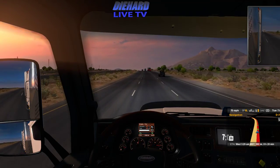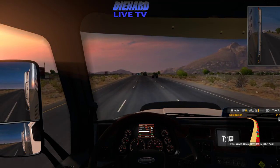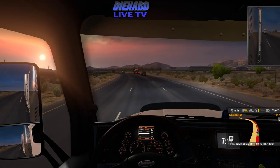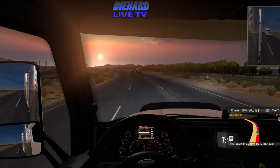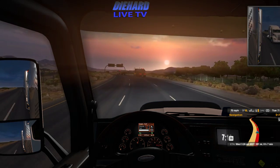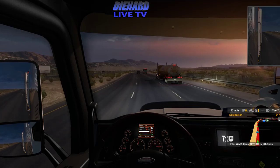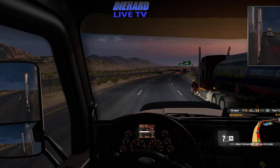Still good, we fueled up. As long as we don't have any speed changes, we should be good to go all the way. Something tells me we're gonna have to go into San Diego and then down from there, or El Centro or something like that. So I have a feeling we're gonna be hitting some 55 mile an hour speed zones as we are on the base map right now. Just got in the inside thing and he's hot stuff. You ain't going nowhere, buddy. Yeah, that's where you're going. You're going back.